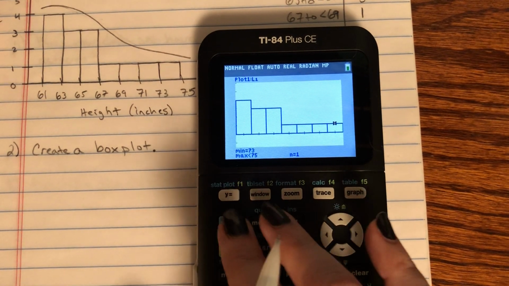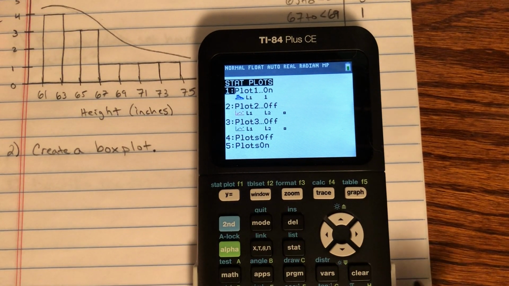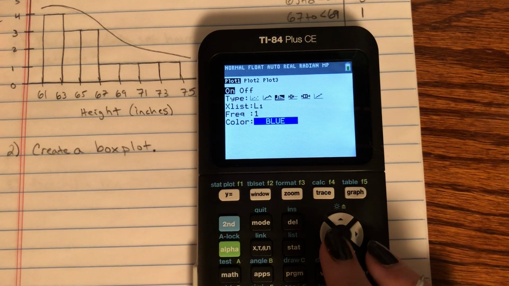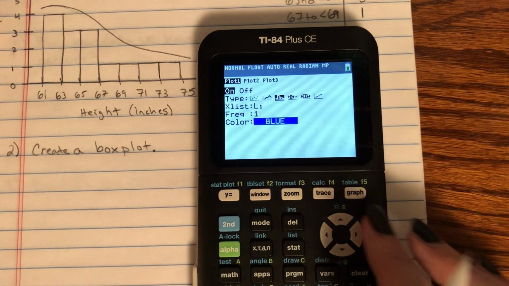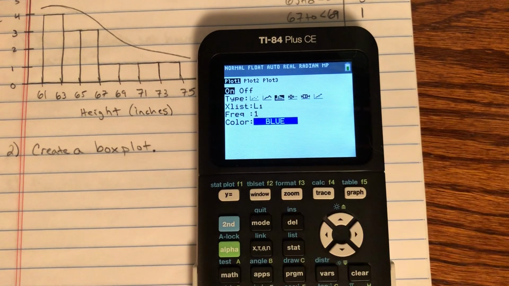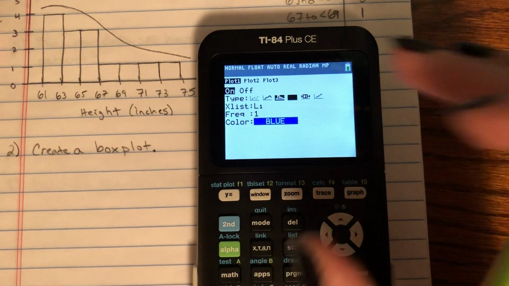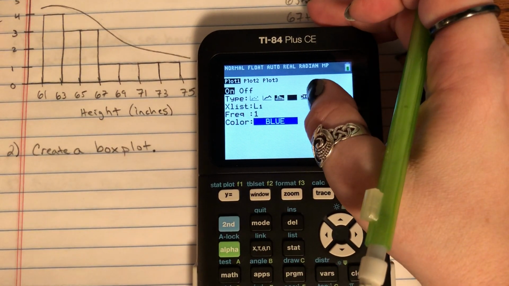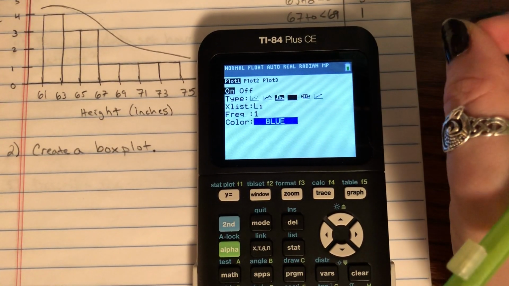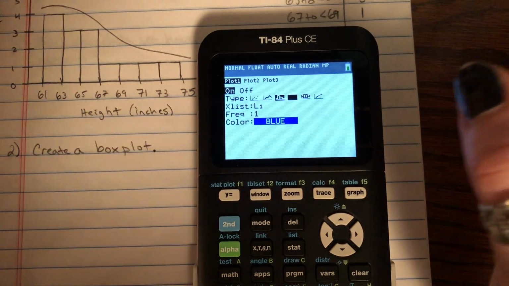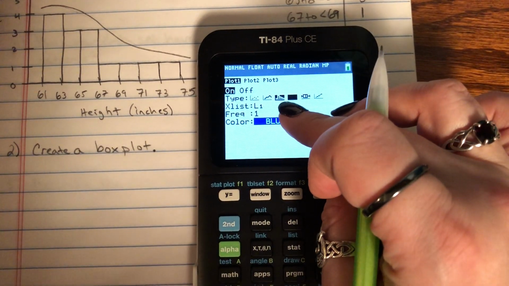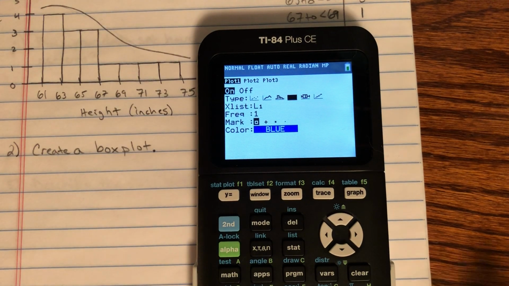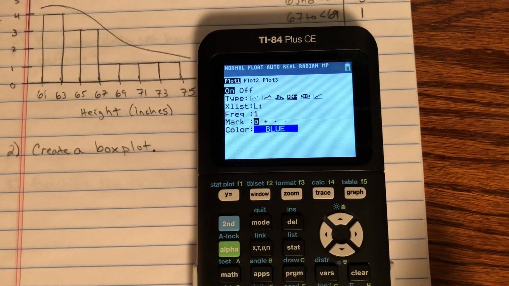All right, I'm going to go back to my stat plot, and I'm going to arrow down and over to the fourth graph, which is your box plot with outliers shown. The fifth graph shows box plots but doesn't identify if there are any outliers. This one right here will actually separate off any outliers so that I know if I have outliers. It's a nice little shortcut that you can use.